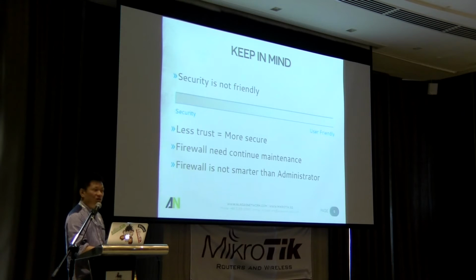A firewall is also not smarter than the administrator. It's not something that you configure, leave there, and it will do its job and take care of the security for you. No, it won't. As administrator, you have to gather information, you have to learn, and then you have to pass it to your firewall. Whatever is inside your firewall comes from you as an administrator.